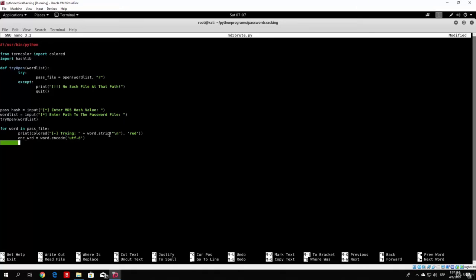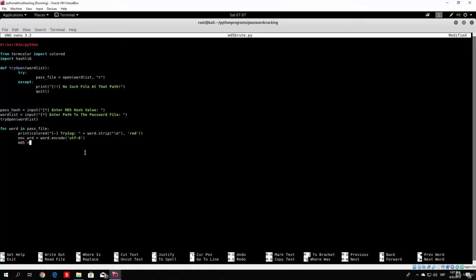And all we want to do after that is actually make out of the encoded word, not encrypted, we actually want to make the MD5 hash, which we can do with the same function that we used in the previous videos, which is hex digest. So let us call that variable MD5.